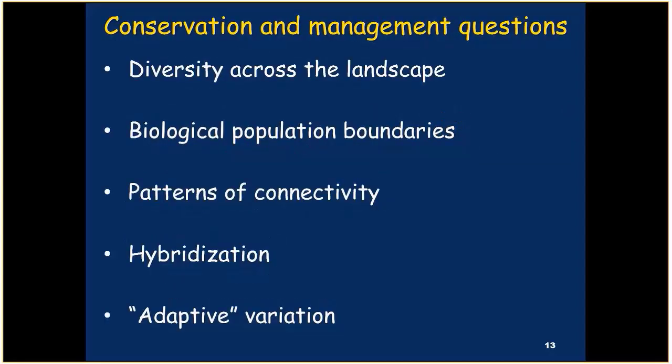So again, generally some conservation and management questions that we're involved in come down to the larger question of how the genetic diversity that we see is actually spread across the landscape. Because this really informs different restoration, management, and recovery questions in terms of identifying where the actual true population units are. For instance, you might survey an area and find, okay, I have a lot of individuals living here, but maybe they're actually not all reproducing with one another. Maybe I have some individuals that are resident and others that are migratory.